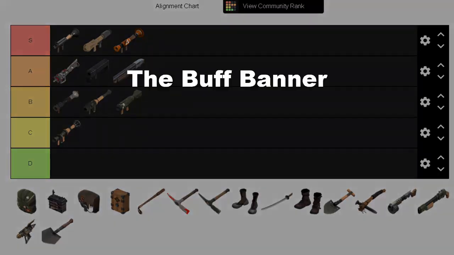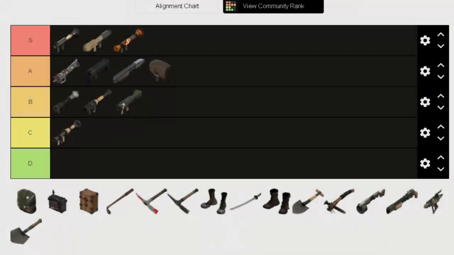Okay, the next one is the Buff Banner. I'm gonna give it an A. I love this weapon. Every time you have the charge and you activate it, you and your teammates get mini-crits for 10 seconds. I think it's very helpful. I really love it, and I use it all the time, so it's a very good weapon.